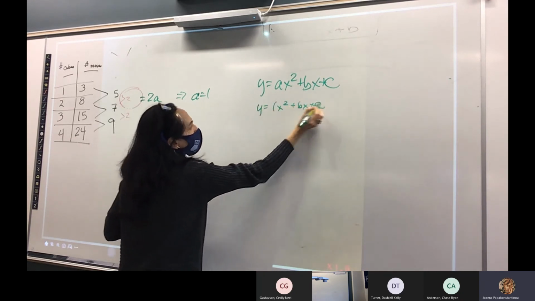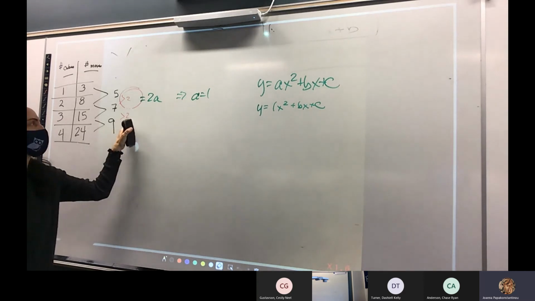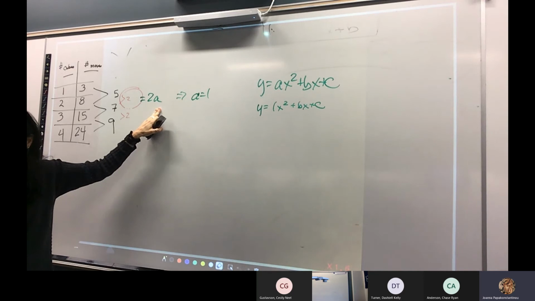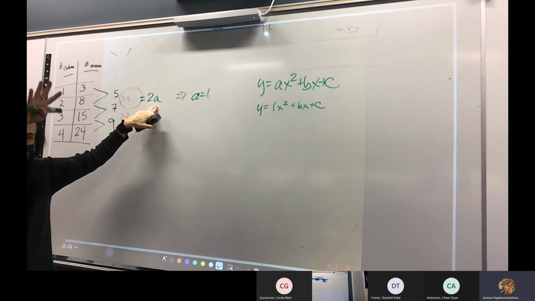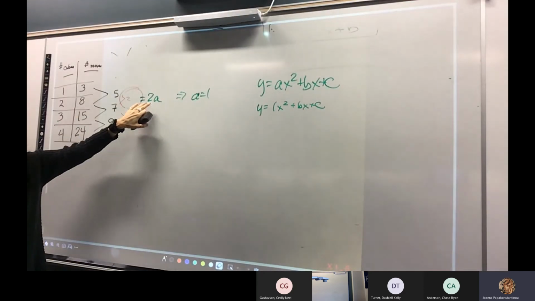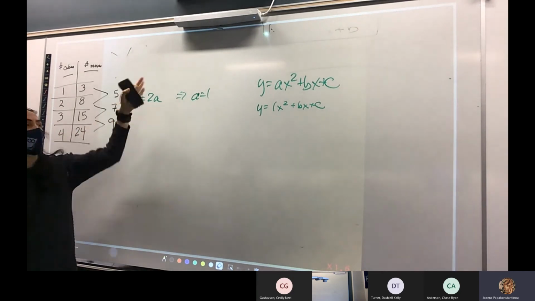Do I know anything else? Yes. Because I set the second finite difference in the shuttle game equal to 2a, which we just derived is what the second finite difference represents. So whatever number this is, you set it equal to 2a, you solve for a. Okay, we're doing the next table, that sheet of problems. Determine is it linear, is it quadratic, or neither, and then find the rule if it's linear or quadratic. Okay, so I know a is 1. I found that by calculating the second finite difference and setting it equal to 2a.